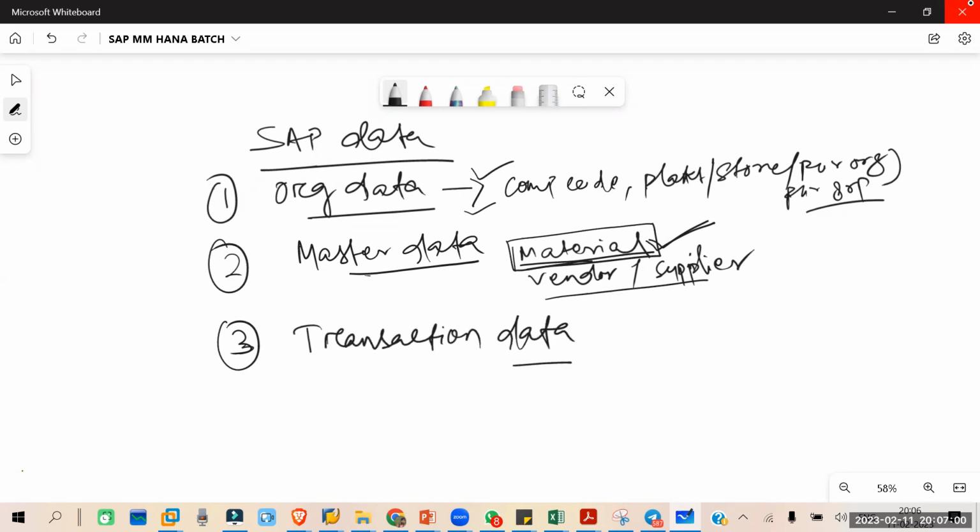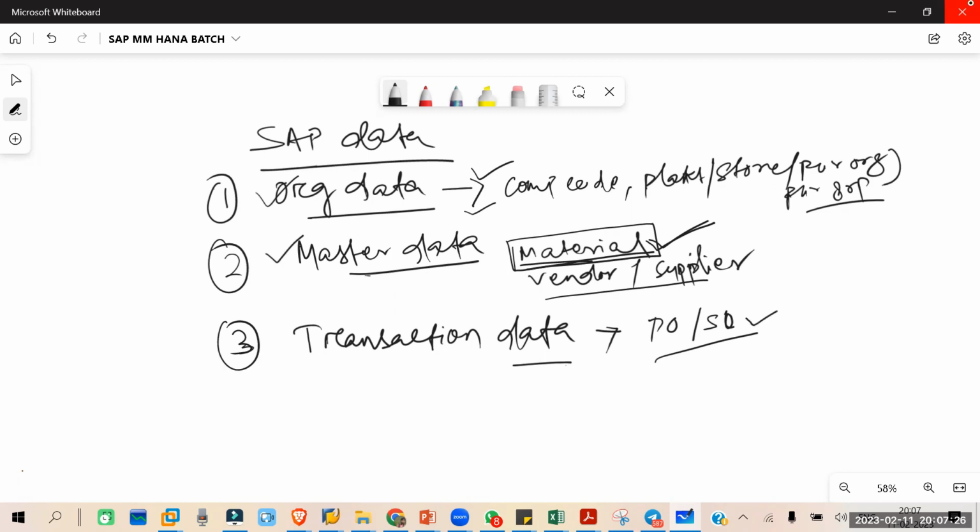To perform any kind of transaction, let's say you are creating a purchase order or a sales order, you need both organization data and master data to be configured first. Then you can proceed to the transactional data.